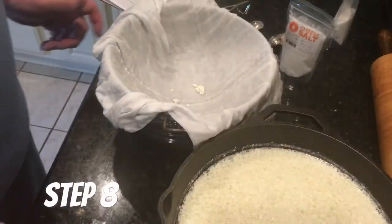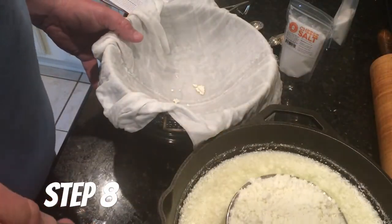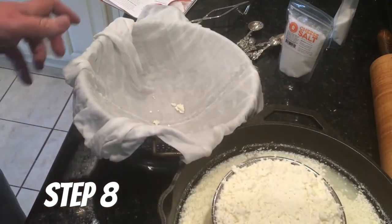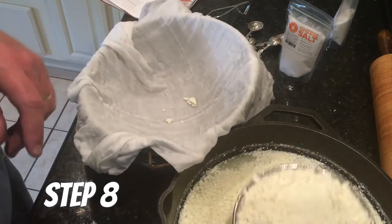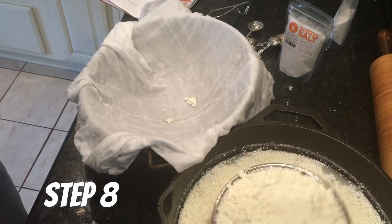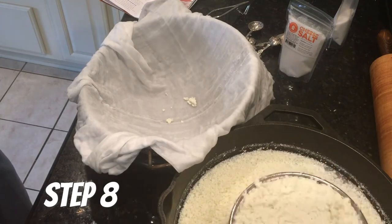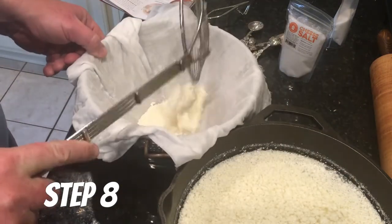Okay, I've been stirring it for a few minutes. I'm going to use this thing here to get the curds out, let them drain from the whey, and put them into this colander that I've lined with the cheesecloth. Now, it doesn't say I have to use the cheesecloth. It says use a colander, but it also says use a stainless steel colander, and all I have is an aluminum one. And it says don't use aluminum, so I've got the cheesecloth here, and that's what we're going to do.